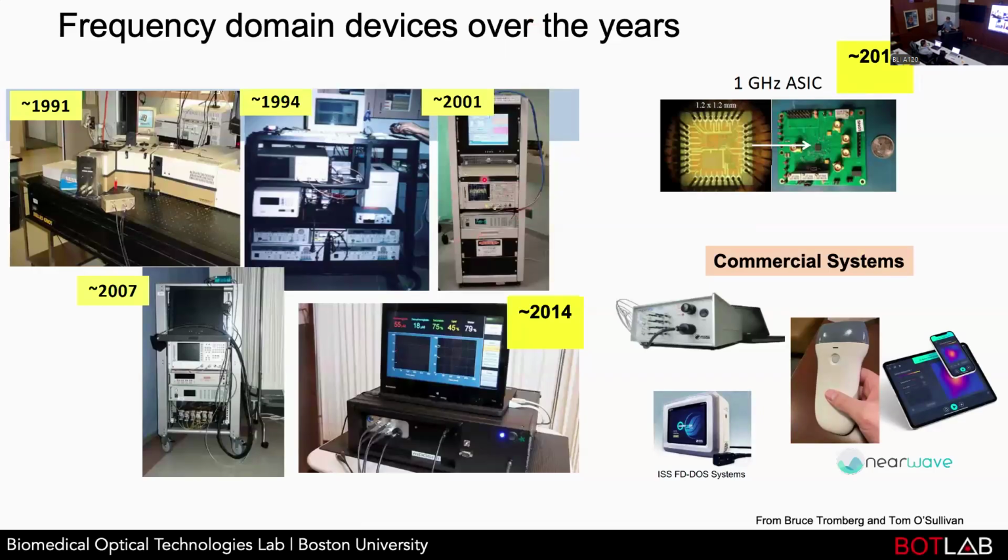Back here, we would use something called a network analyzer to measure the amplitude and phase. A network analyzer is like a frequency domain version of an oscilloscope. It's for basically RF electronics. We're often measuring amplitude and phase or transfer functions, but it was repurposed to measure the amplitude and phase induced by tissue. And then in these devices, it's more down to custom analog electronics. And then my lab had worked on this for quite a while as well.